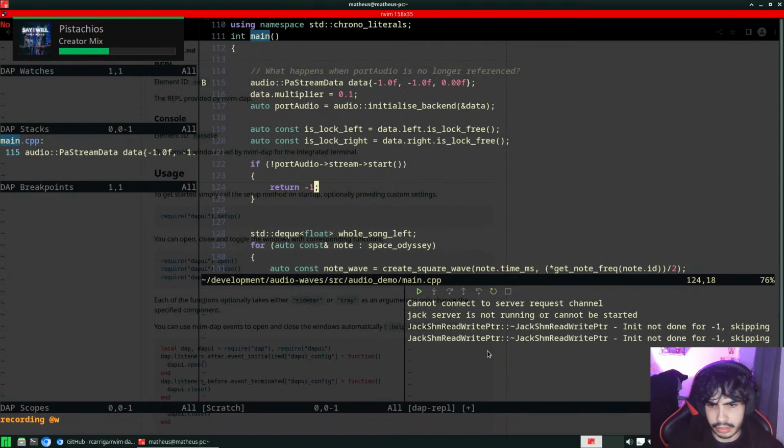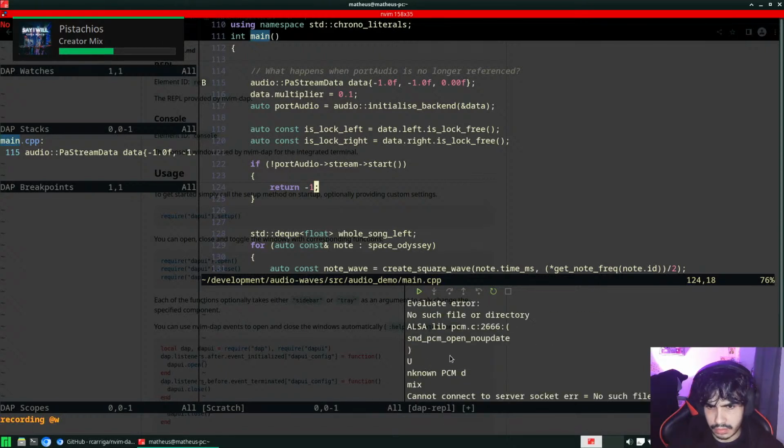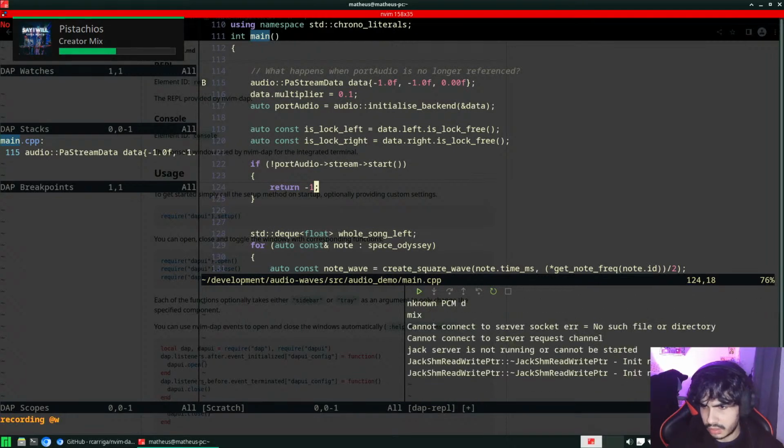And it finished. It seems to just return error, no such file or directory. Also lib something, no such file or directory. Init done -1. So we could not initialize stuff.